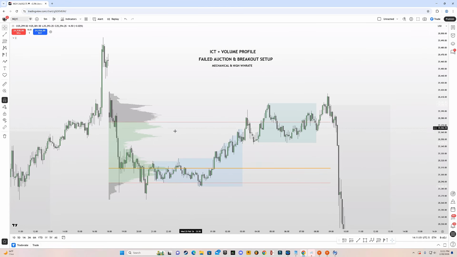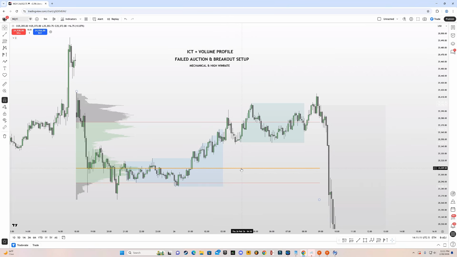And now this may look confusing to you, but it's actually very simple. And I'm going to explain to you why it's so simple and how it can help you take amazing trades. So right now you're seeing three lines. We have the orange line, red line, and red line. The red line up here is value area high. Okay. The orange line is POC, and this red line here is value area low.